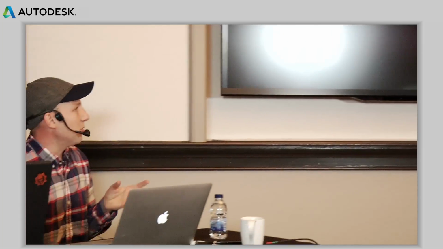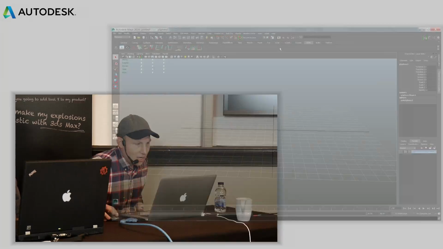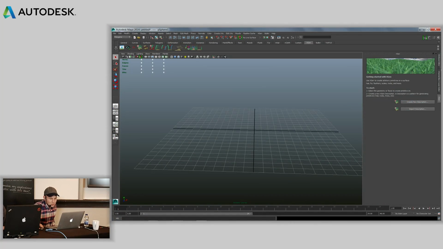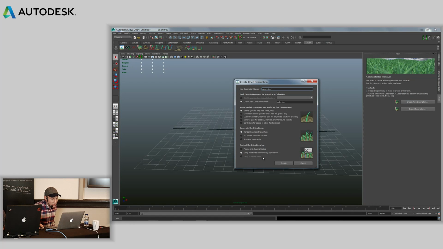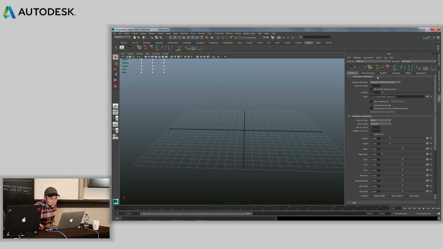So one of the questions that just came in online about XGen was, can we create animated crowds using XGen? You can. It has the ability to move geometry in a couple different ways. If you go into the XGen window, you can use some of the built-in parameters in XGen to modify things.